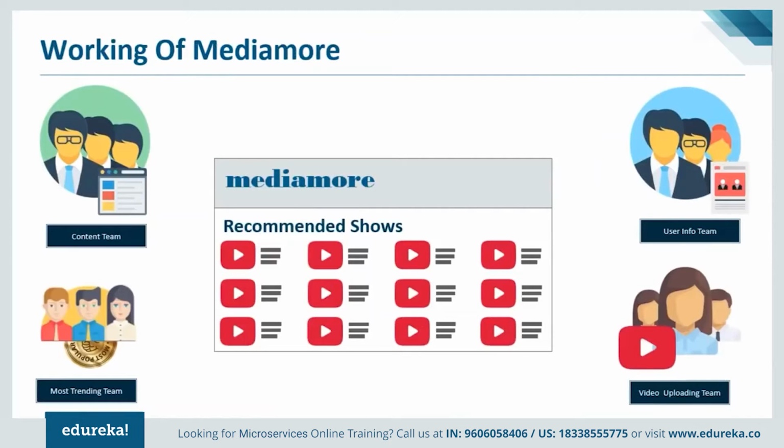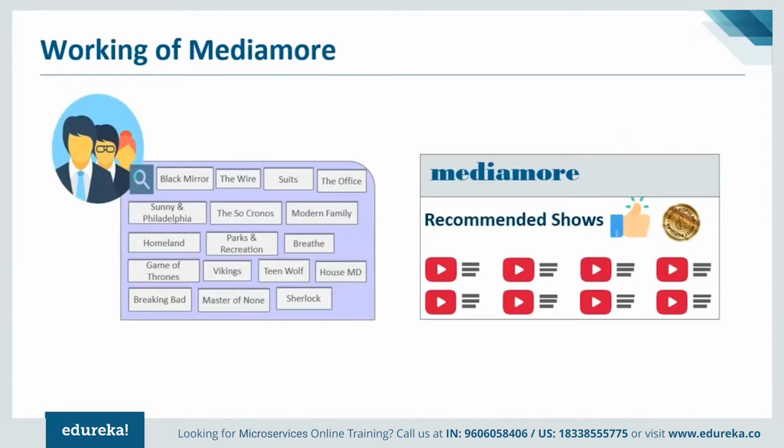So, the developers are divided into small agile teams such as content team, video uploading team, most trending team, search team, etc. Each team has its own functionalities, like the content team consists of millions of TV shows that the application provides. The video uploading team has the responsibility to upload all the content into the application. The most trending team houses the most trending shows according to the geographical location of users, and so on. These small teams of developers relate each and every piece of content with the metadata that describes the searched content.